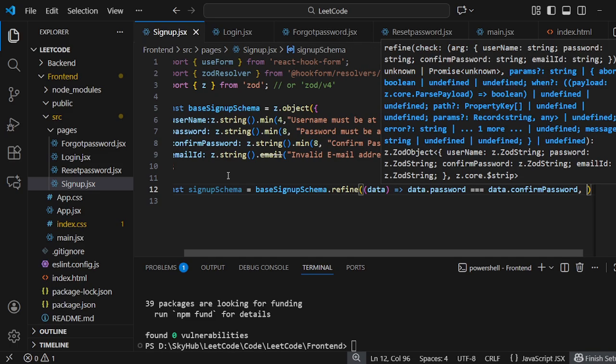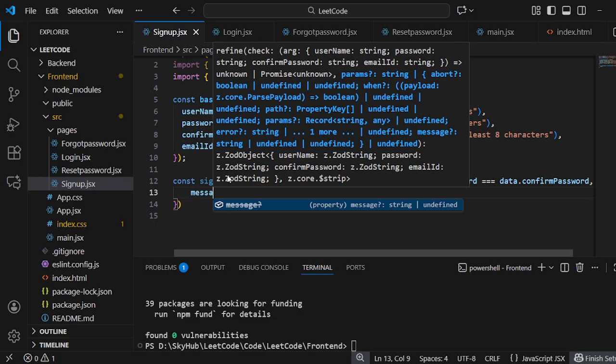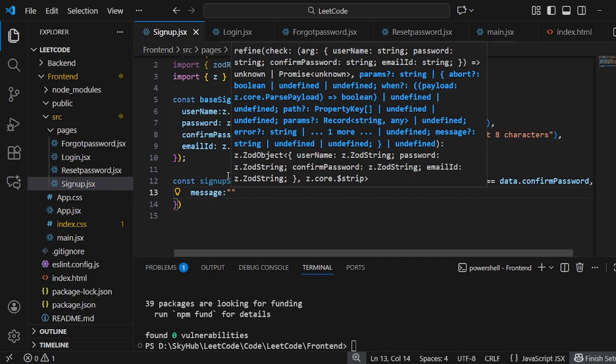And if both are not the same, then it sends a message: passwords do not match.